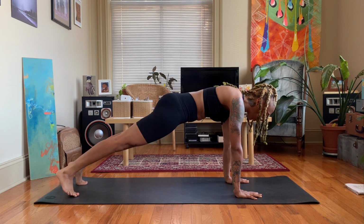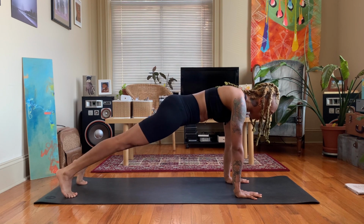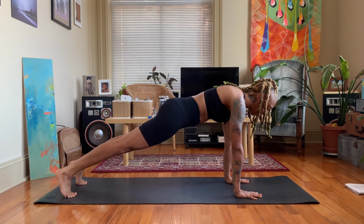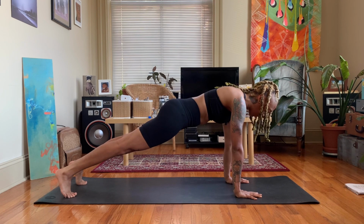Press through the heels. You want your heels kind of pressing towards the back of the room, and we're creating a nice long line from our head down to our heels. So you should really feel your body activating all over here.